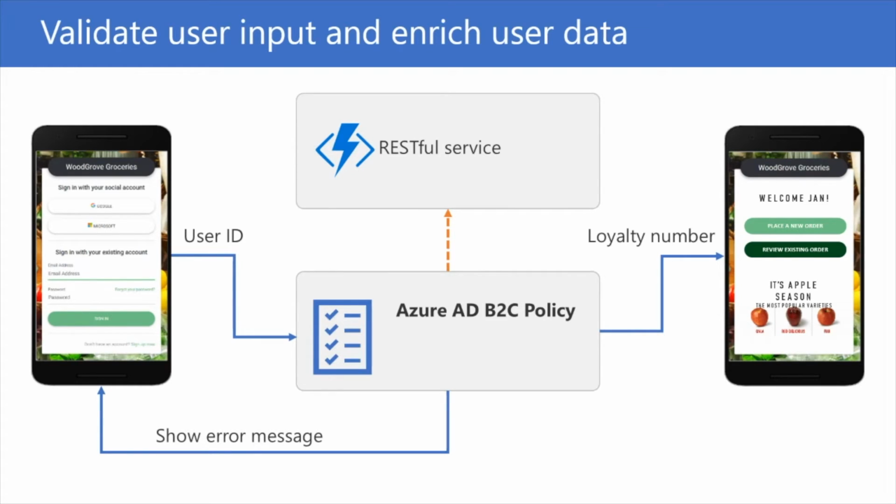In this example, I'm collecting a user ID. So the user is going to sign in. As part of the policy, we'll call a RESTful service and try to retrieve the user's loyalty number, the user's grocery store points card number, if you will. We retrieve that from our service, and if they're required to have it, we can return an error message back and say, we don't know who you are. Please sign in with a real email address or an email address that we recognize. Or if they have provided the value, you can then store that value in a claim and return it on through the application.